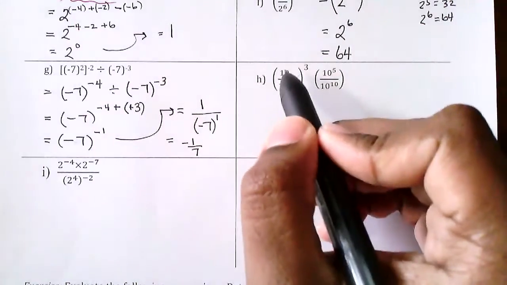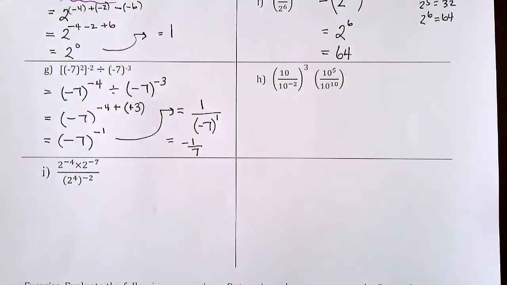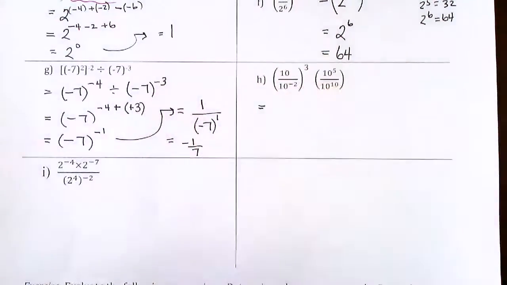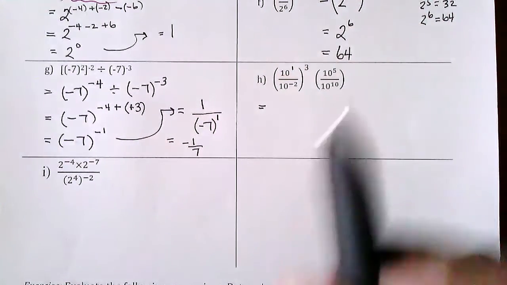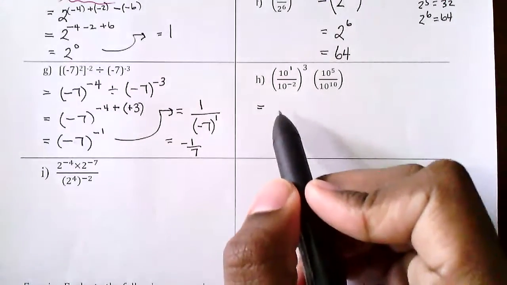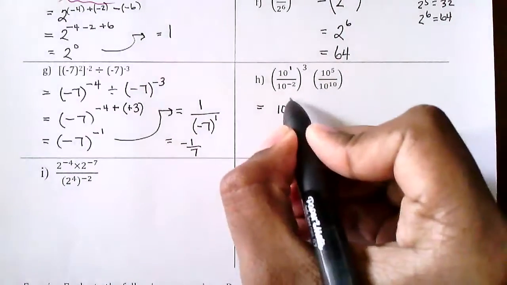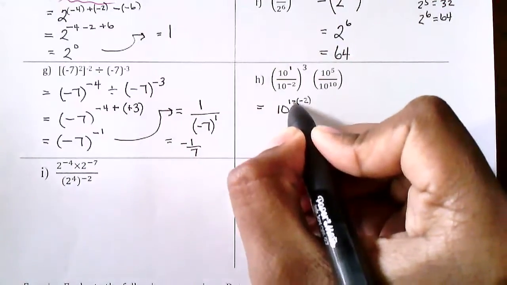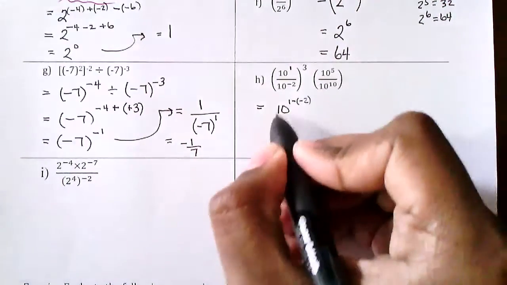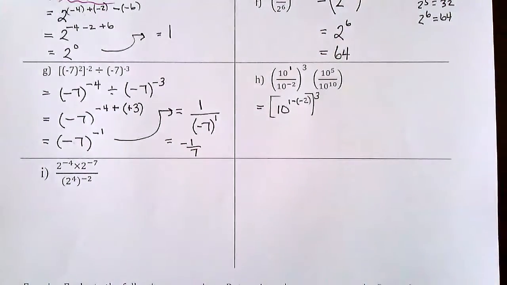So here again, I have brackets and fractions. I can simplify these brackets, and that's what you want to always start with. So here I have a division of powers. Keep in mind that the 10 is lonely, but really it's 10 to the power of 1. So when I'm dividing these powers, I need to subtract the exponents. So I have 10 to the power of 1 minus -2. So the minus takes care of the division, and I'm copying the -2 as is. And I'm going to put that to the power of 3 because we haven't touched that yet.